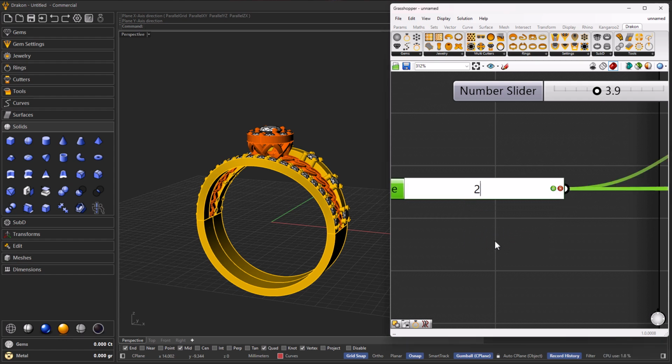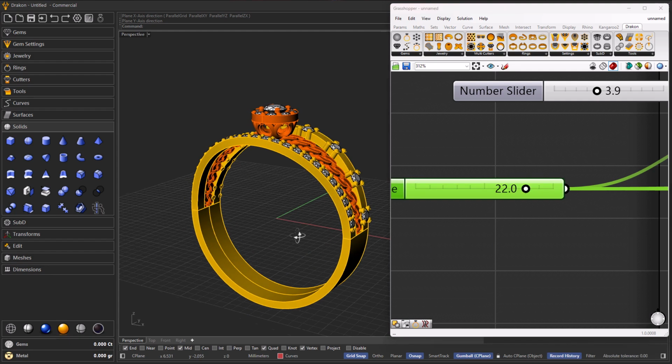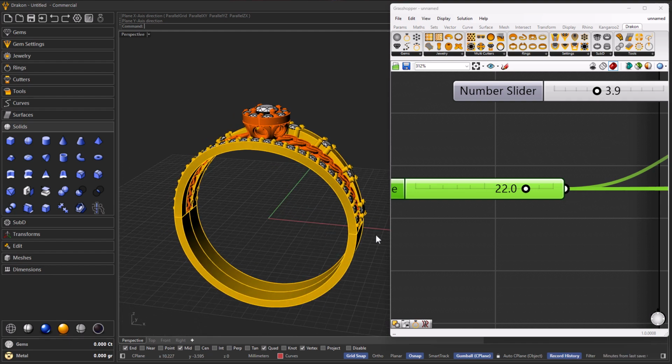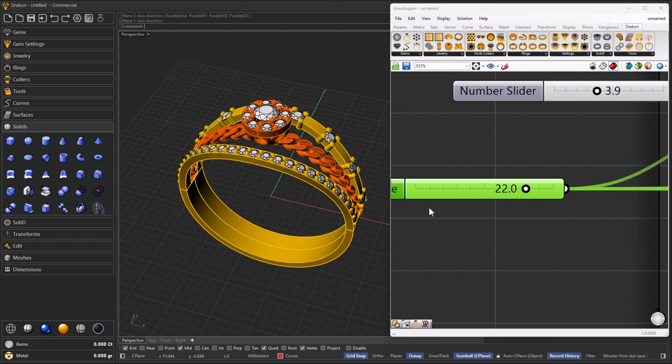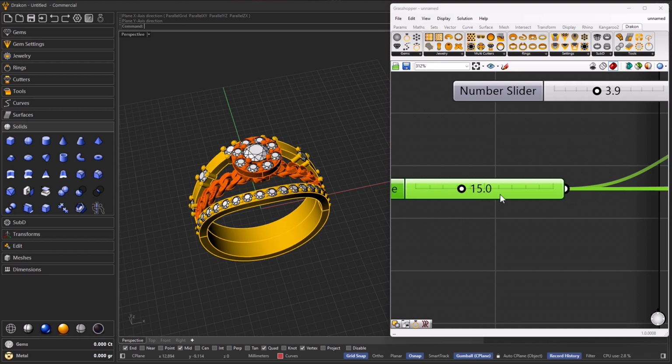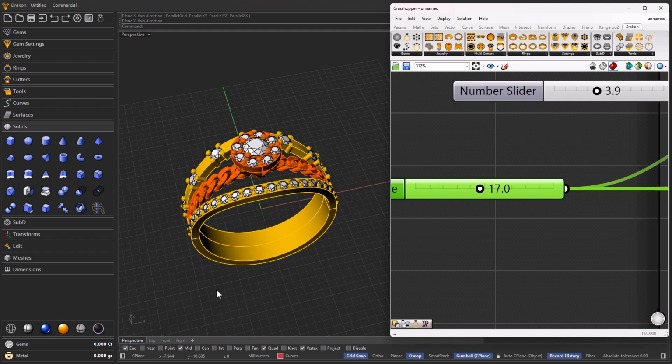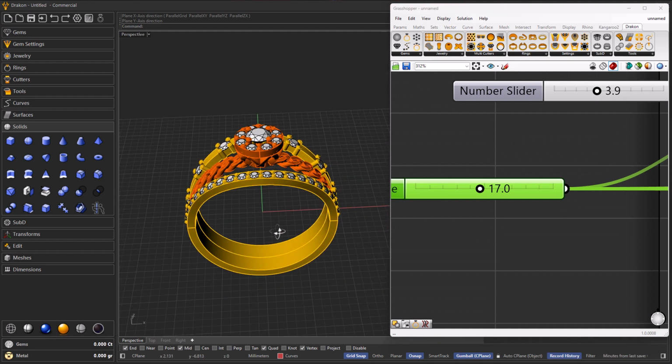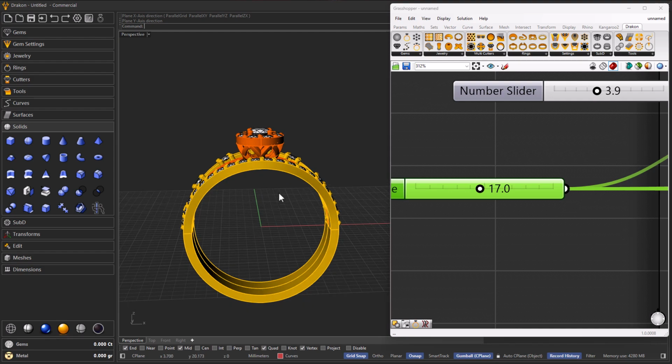So double click and say 22, enter, and it will recalculate all the objects. Let's say instead now 15, it's computing to the 15 ring size. So this is the idea when changing 17. So parametric ring design. Hope you enjoy it. Thank you.